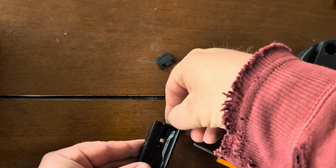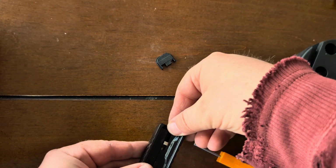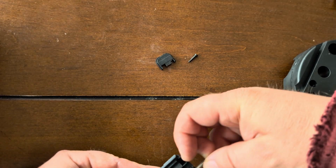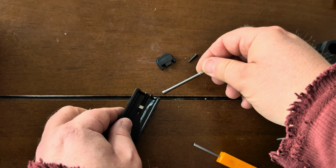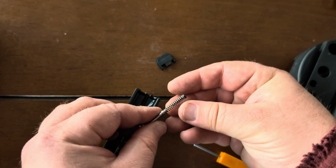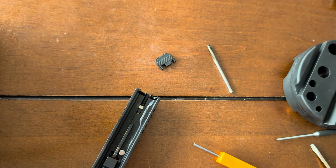Now I can pull the spring assembly. So I'm gonna be careful. So I pulled that little black part of it out on accident, and I'll just keep that together. That part is what can launch on you if you're not careful. So I'm gonna hold that separate.